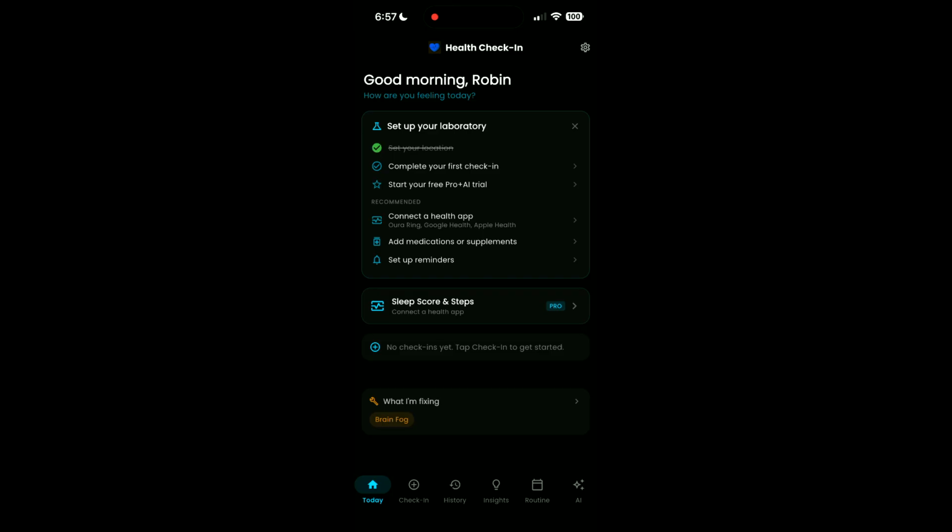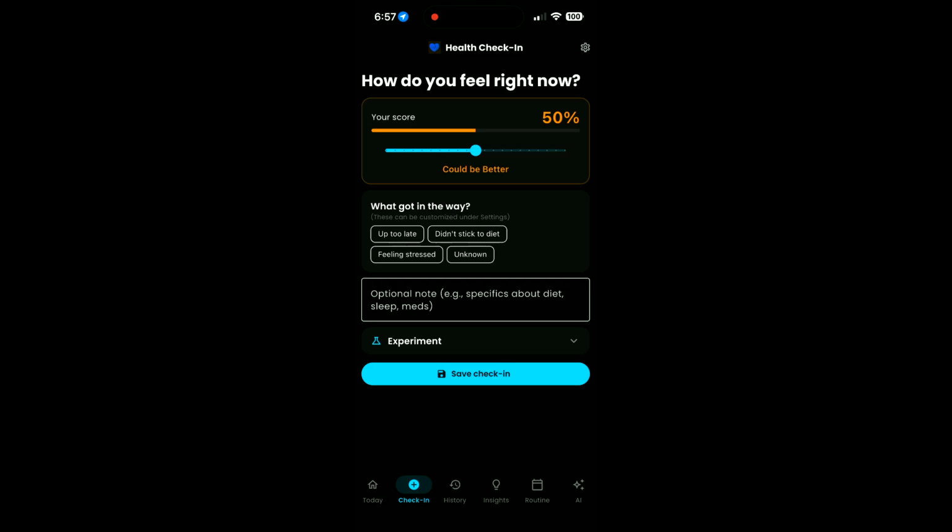Experiments begin from a check-in. Hopefully, much of this is self-explanatory, but I'm going to briefly explain some of what we're seeing here. I start by rating how I'm feeling right now. This is the crux of the application. The idea is just that expressing how you're feeling in the form of a percentage at any given time is, while a bit arbitrary, the quickest and easiest way to do it.